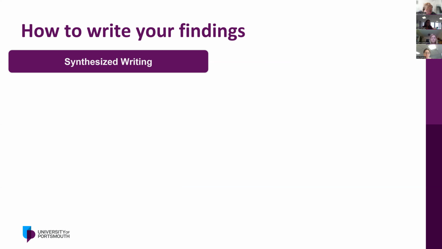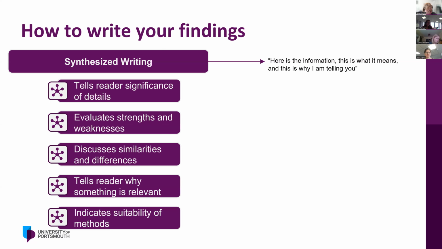I should actually say critical writing. So when you're writing in a critical way, you're giving your reader the information, you're telling them what that means, and you're also telling them why you're giving it to them. You might tell the reader why details are important, tell them the significance, why you're telling them what research methods were involved, what does that mean? You might discuss the pros and cons and the strengths and weaknesses as you have interpreted them. You're persuading the reader on your position and your understanding of the literature.